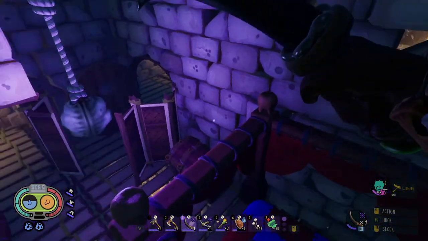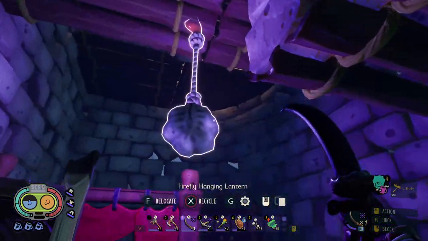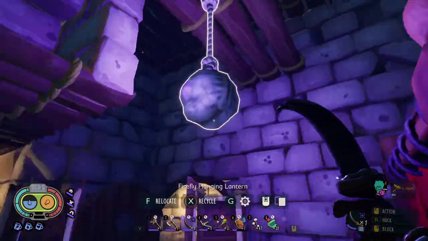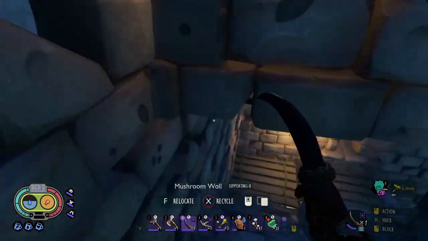What is going on up here? Oh, okay, I just hold the lamp down. Is this what's generating that light? Yeah, I guess so. Doesn't really look like it, but I guess it is. Yeah, this is quite the structure.